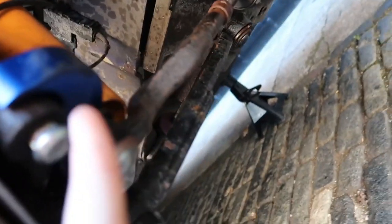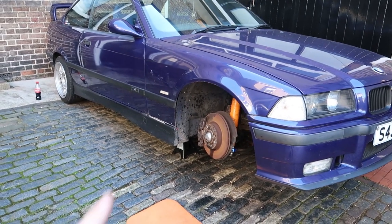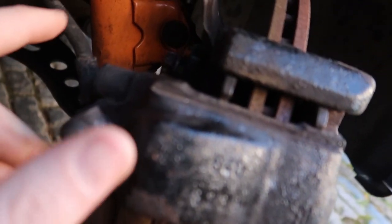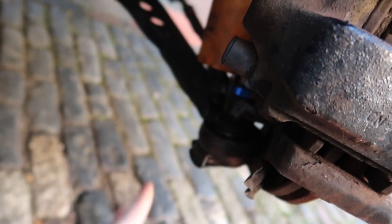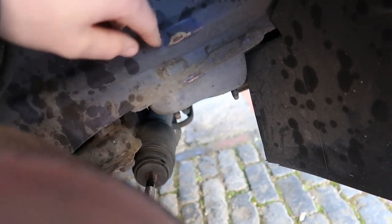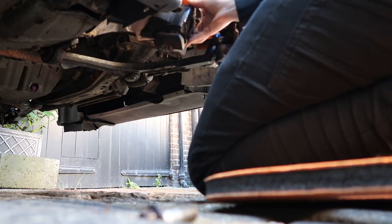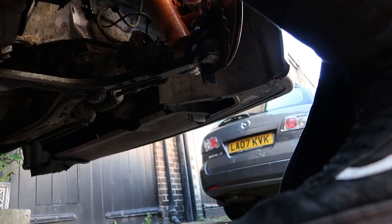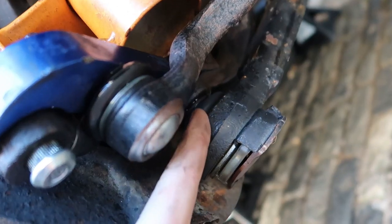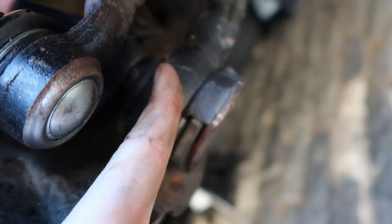So the plan is to change the tie rod and take all of this off. I jacked the car up yesterday. First thing I'm going to do is take the brake off as I think that's going to be the most pain getting these bolts off. Then I'll take the disc off, the hub, and then take the arms and everything off. You can tell we've got quite a bit of angle - I've been rubbing inside on both sides. Got the brake caliper off - that was a tricky one but we're getting there.